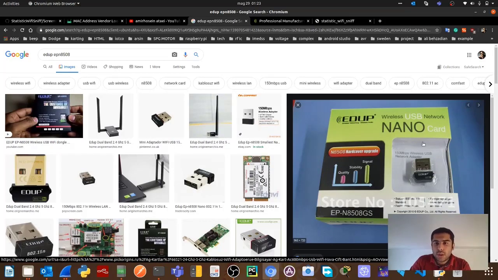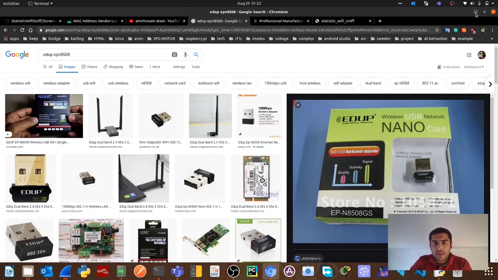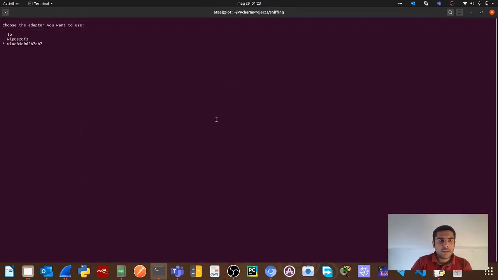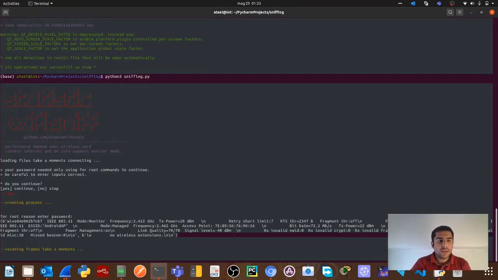It is of very good quality, and I use this type of network adapter for sniffing Wi-Fi. You can select the network adapter. Also you can see the scanning frames in the Linux terminal. You should wait for it to scan all the packets, and after that we can see the result.